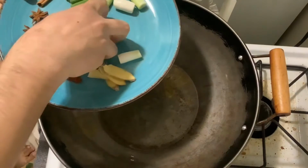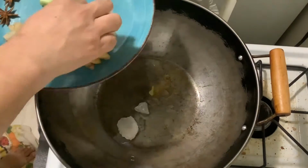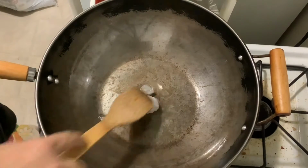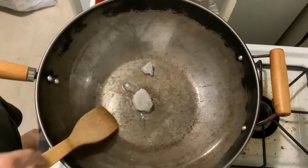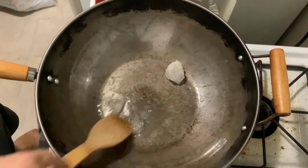Add the rock sugar into it. If you don't have rock sugar, you can add the plain sugar. Add 2 tablespoons to a quarter cup of plain sugar to it.